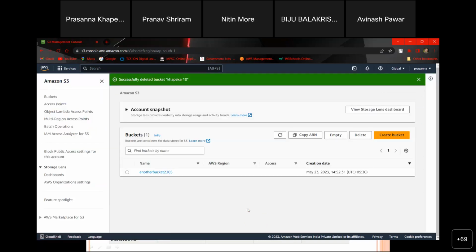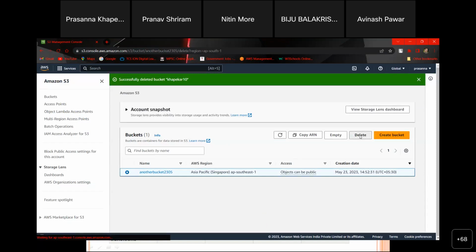Does anyone face a problem in creating a bucket or versioning it, or facing a problem while creating a bucket using the CLI method?